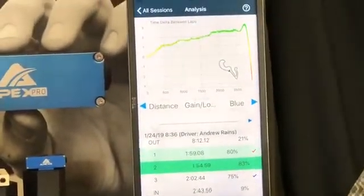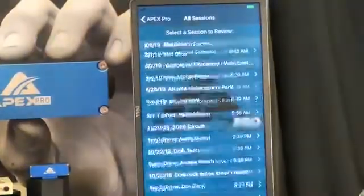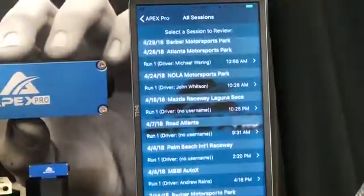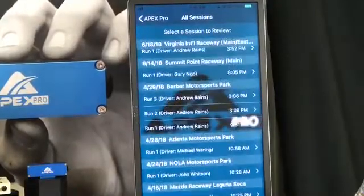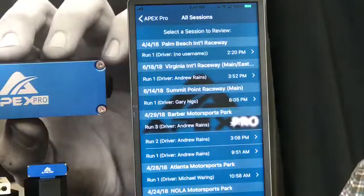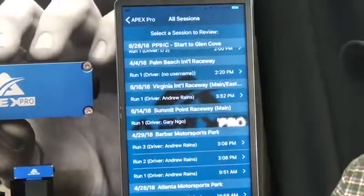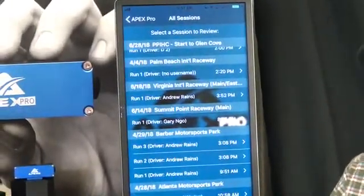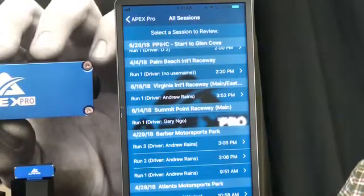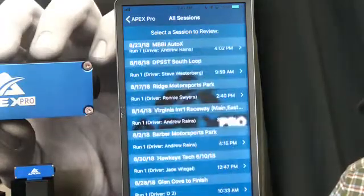The interesting thing on these is that as you're going around the track, it is showing you the amount of time you are leading or trailing the reference lap, and so that'll let you pinpoint locations on the track even more than Apex scores. And so that lets you pinpoint where on the track you focus. So on one lap you might be leading in one place, and it might get switched around.